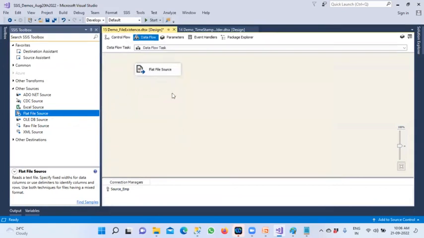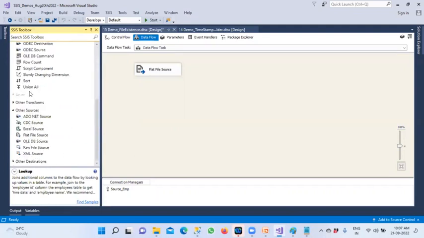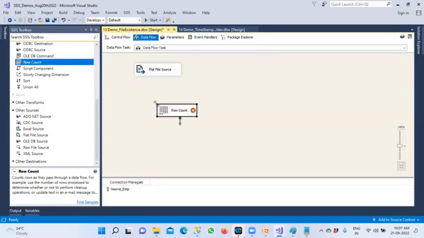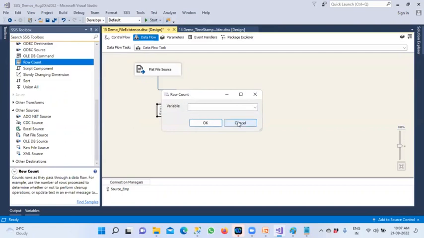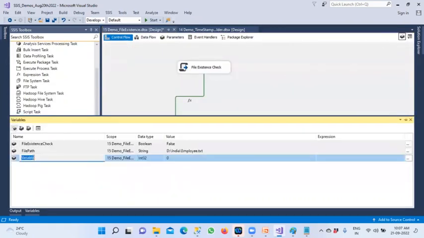And while loading the data, I wanted to count number of rows. Okay. For the counting number of rows purpose, I wanted to take a row count transformation. Clear? So I wanted to count a number of rows which are going. Now it is going to be counting and putting the value into one more variable. So what I'm trying to do, I'm trying to create one more variable called number of rows, or I can say row count, how many rows are going. I would like to verify that as well. So there is a transformation called row count transformation, by default 0.